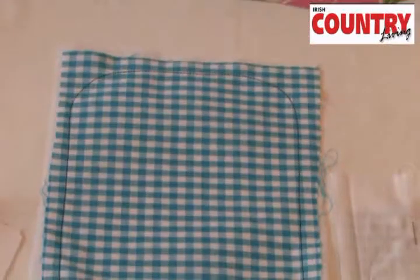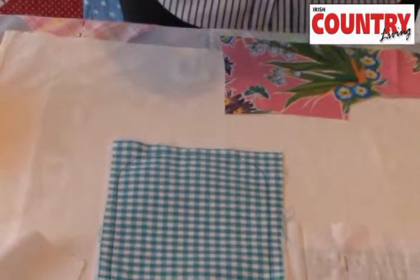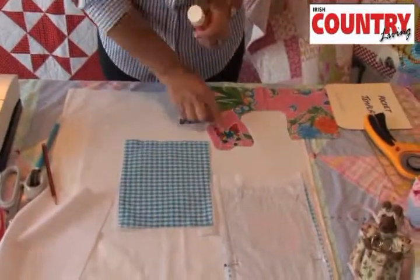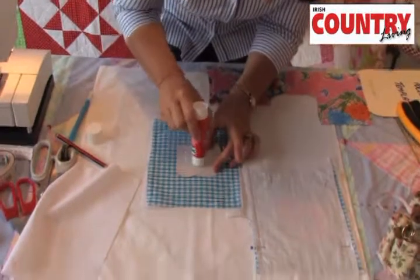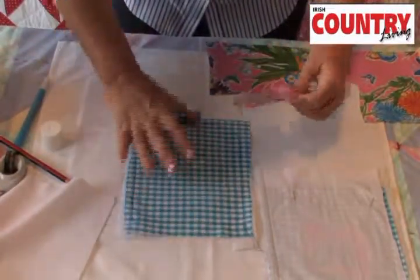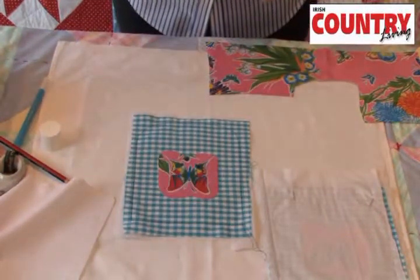For the applique, I've just cut out a butterfly motif from the oilcloth, so that's what I'm going to use for my applique. You might have something different that you'd like to use for your apron, but the oilcloth, as I said before, is very easy to work with. So to center that, I'm going to actually use some prit stick, just a little tiny bit of prit stick on the back of my oilcloth, just in the center, and this will help me to keep it straight. So there's a top and the two sides, I reckon, about there. Just eyeball it, should be okay. And hopefully that won't move when I sew it down.